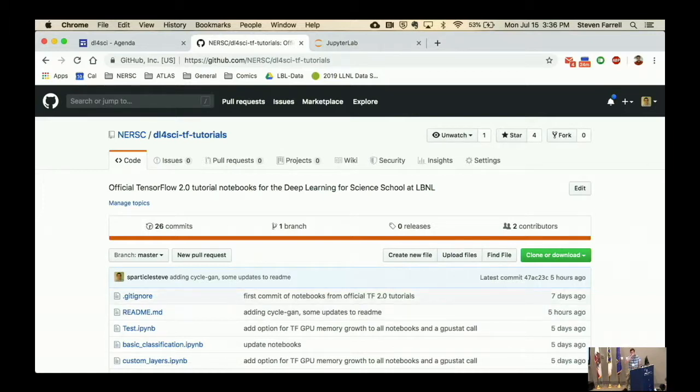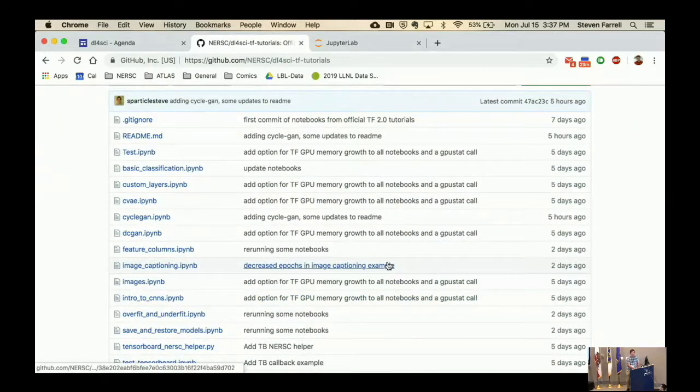So now we're going to actually try to play with some of the things that we've been talking about today. Particularly some of the stuff that Josh was just talking to you about. So what we have are basically the exact tutorials that are the official TensorFlow ones, the TF 2.0 beta ones, the ones that he was pointing you to on the website. We've grabbed a number of those and basically just dropped them into a repository here for convenience with some minor updates so that they should work out of the box on Cori GPU. So changing it to basically load the right Python and then not install TensorFlow because we already have it installed and that kind of thing, okay?